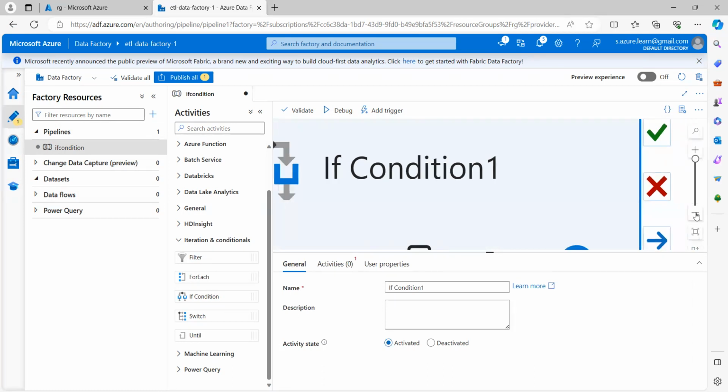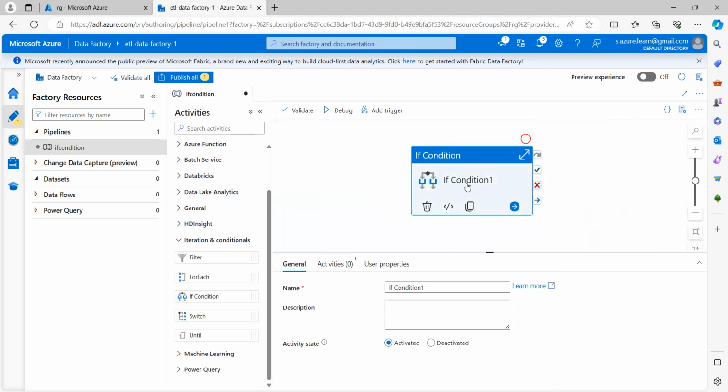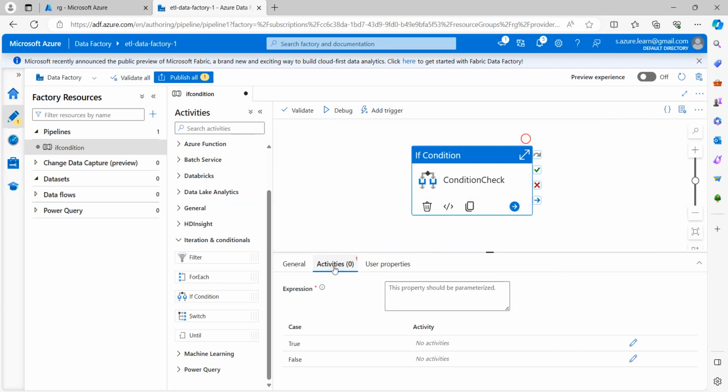Let me zoom out a bit. Here we can provide the appropriate name, Check, and then I will go to activity. Before going to activity, first of all, I need to create a parameter for this pipeline, because this if condition will be working based on the parameter that is being passed to the pipeline.